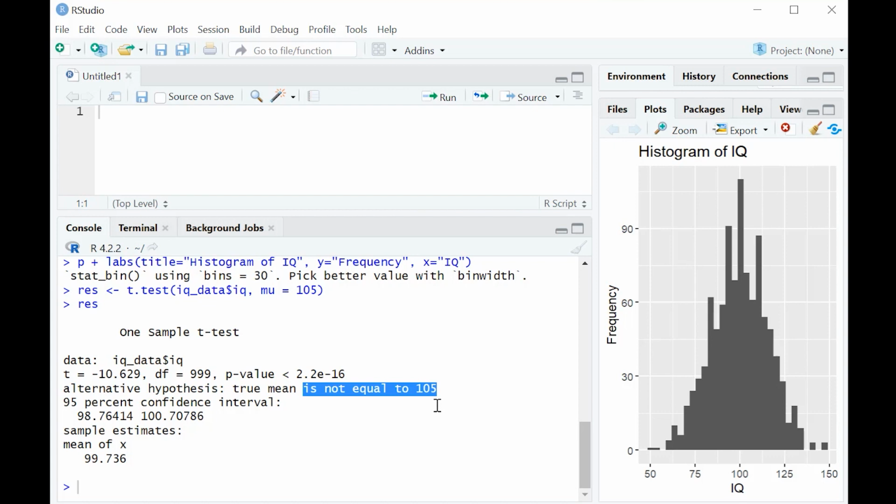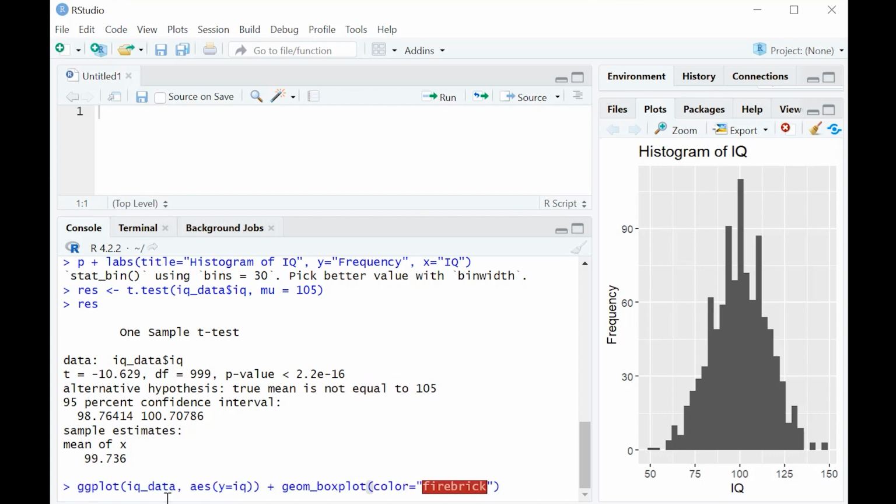And you can imagine the scenarios in which this question might come up. We might have a sample mean for, say, income, and we might say, hey, is the income of this sample of people significantly different from the income mean for the entire population? That's one possible motivation for a one sample t-test.